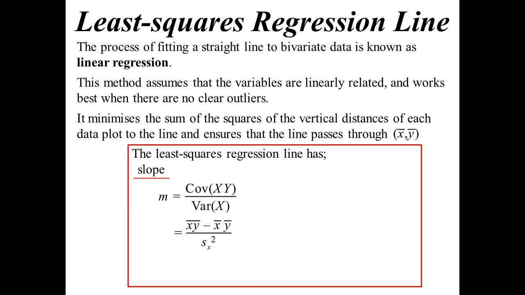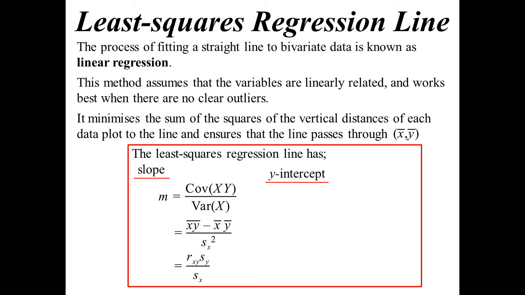But we can do better than that, because what I've got on top is actually the correlation coefficient times the standard deviation of x times the standard deviation of y, which cancels with the denominator, and we come up with this neater formula to find the slope of the line. Correlation coefficient times the standard deviation of the y values over the standard deviation of the x values. How to remember which one's on top, which one's on bottom? It's coordinate geometry. The y's go on top, the x goes on bottom when we're talking about slope. Difference in y's over difference in x.